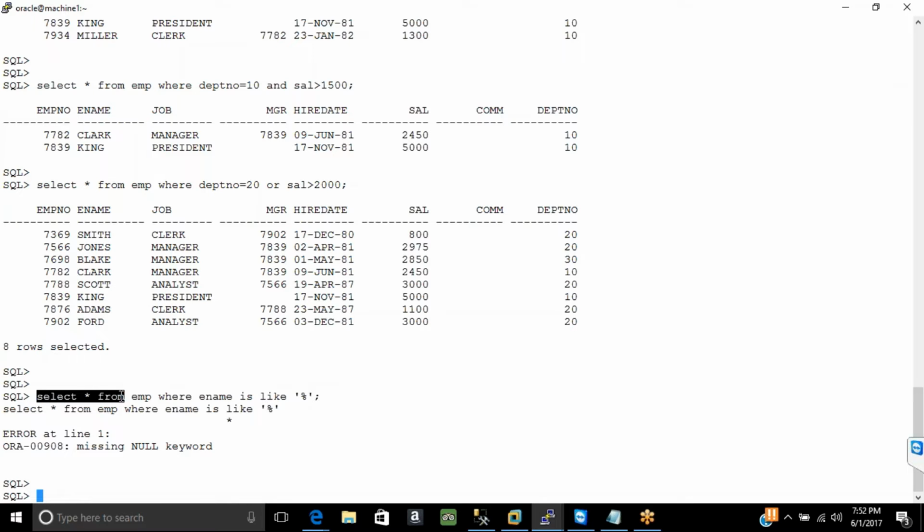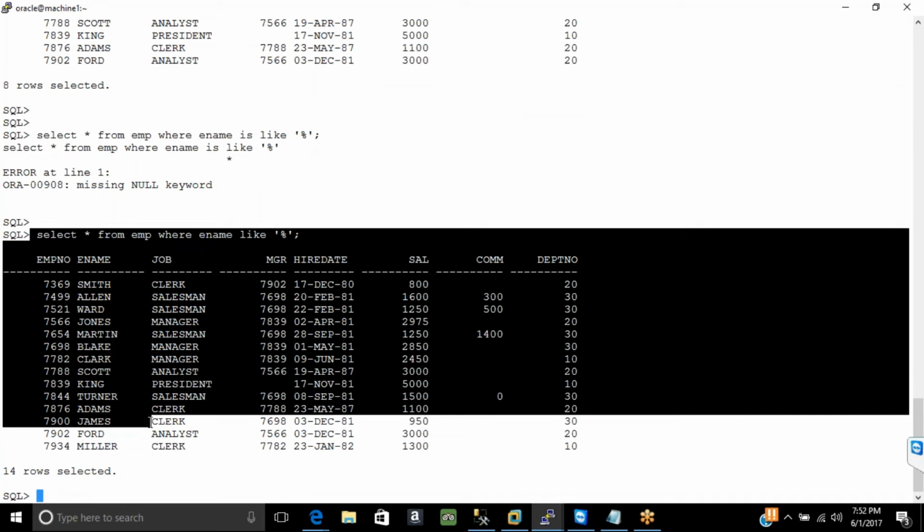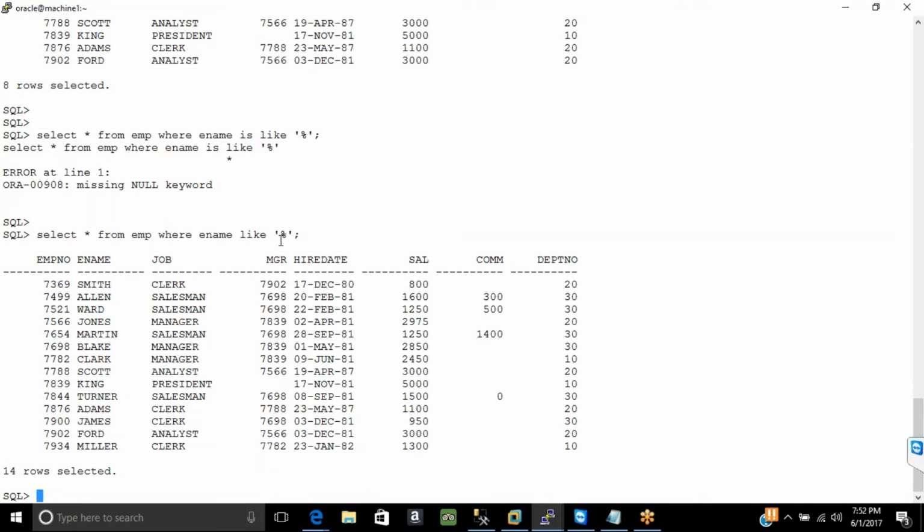Not is basically like. So ename like this, and it will show us all the information. Now using this operator, we will remove a few entries from the output.